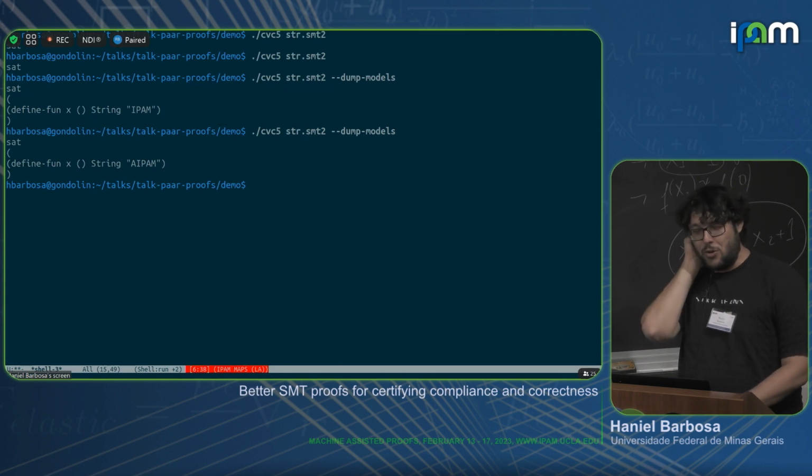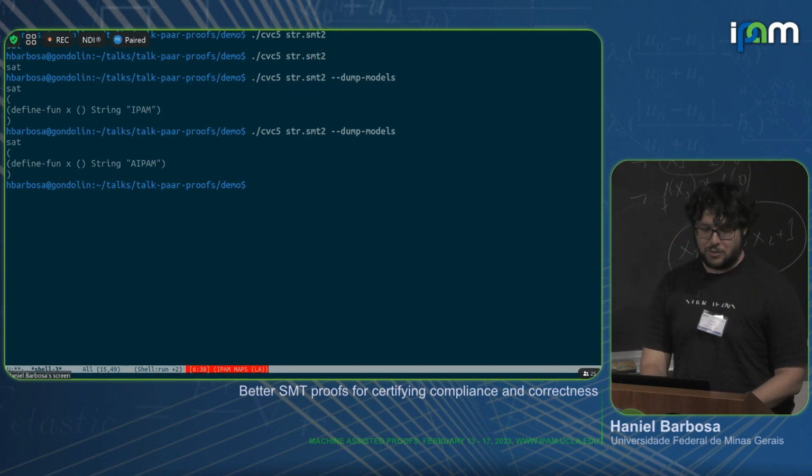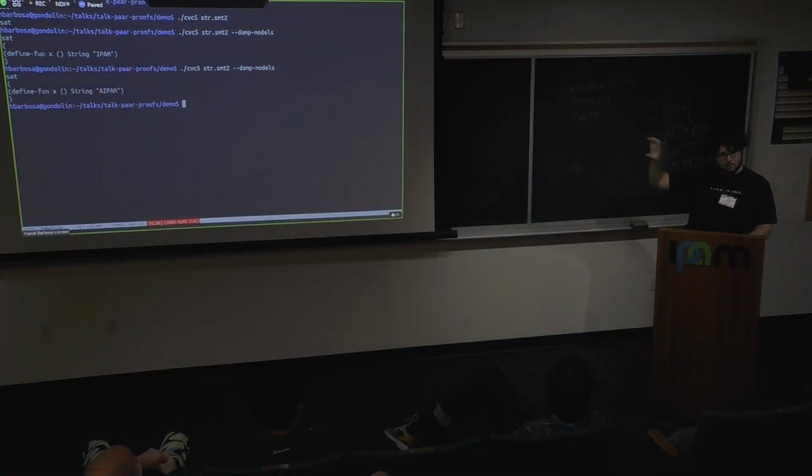So the string solver of CVC5 has 20,000 lines of code. It's the work of many, many years, thanks mostly to Andrew Reynolds. There is a lot that goes into it, which is why when you get an unsat problem, you have such a proof, right? Because it's hard. It was a great achievement for us to have full proofs for the string solver, which we got due to the architecture that I showed there. So I'm going to have to talk about Lean.